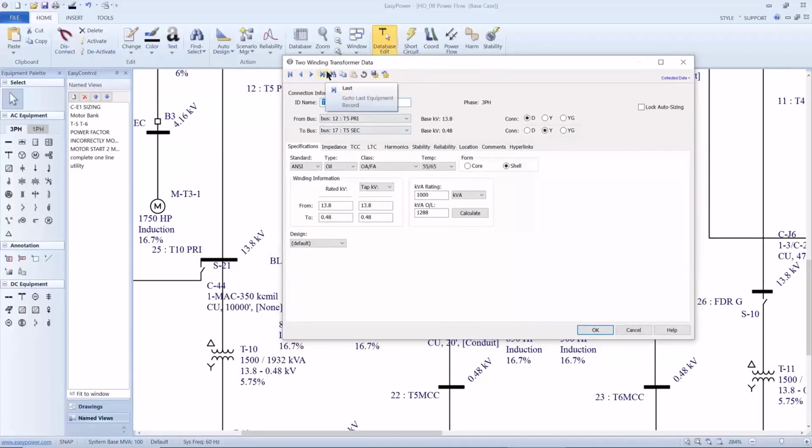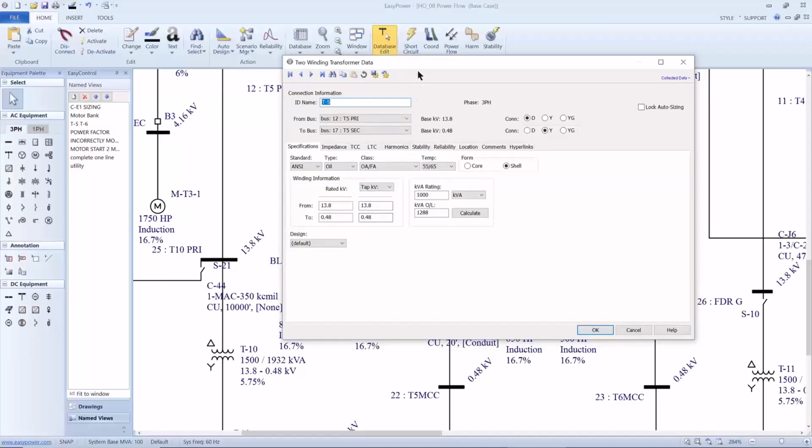Each transformer data block has a tab called LTC. Now, even though this transformer doesn't have a load tap changer, if it did, the tool would recommend what the tap settings should be to give us optimum output.